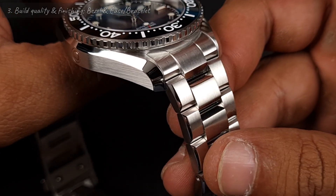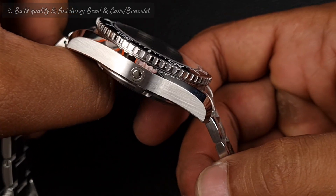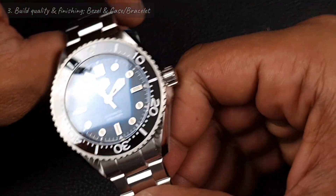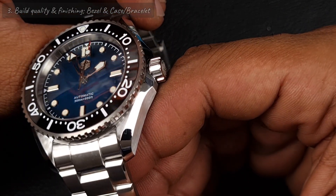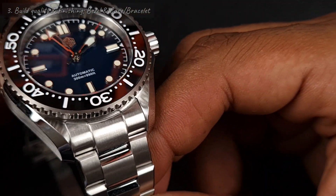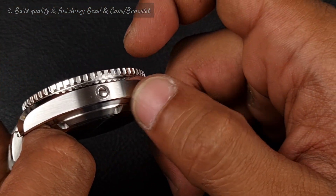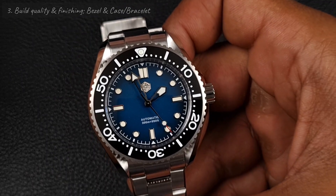Moving on to the case — this finishing looks even better than some of the other highly finished watches. Just look at that crisp transition, that very soft brushing on the side, satin style, with the polished helium escape valve. That very wide chamfer going across the length of the case really makes it stand out and gives it those big bulky shoulders — definitely omega style. Then you've got the asymmetrical case, slightly bulked out crown guards. The finishing on San Martin is very high quality, with those twisted lugs and very fine brushing on the inside. These edges have been muted, which is about time.